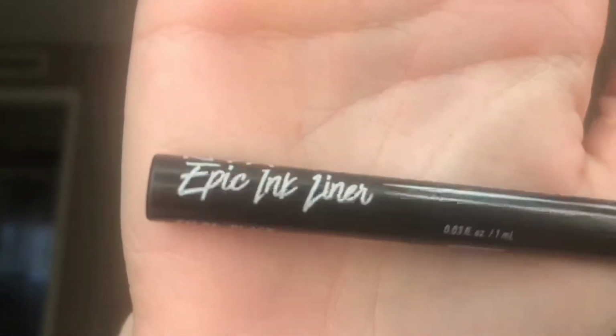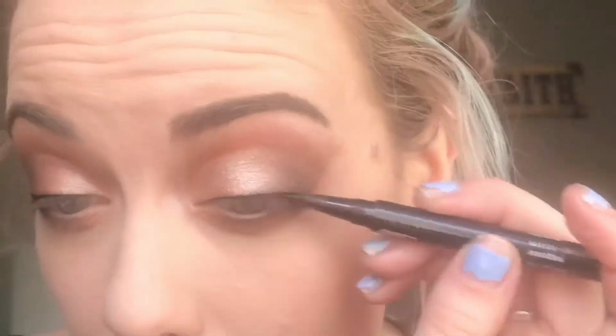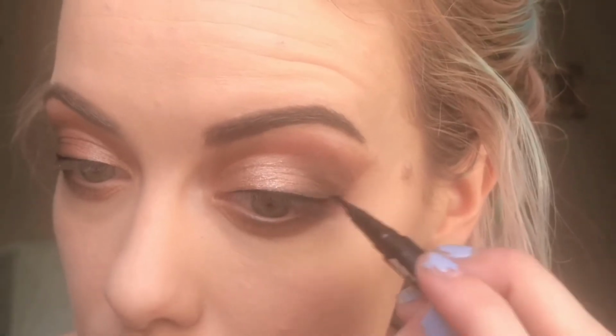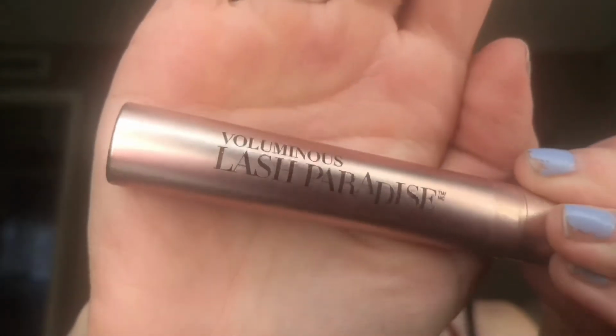Going in with my NYX Epic Ink Liner, which is my favorite, I'm going to create a very thin, small winged liner. I didn't want this to be too crazy and too bold because I really want to show off the new lashes I just got. I'm now just applying some mascara to my upper and lower lash line using the L'Oreal Voluminous Lash Paradise mascara, which is hands down my favorite drugstore mascara.